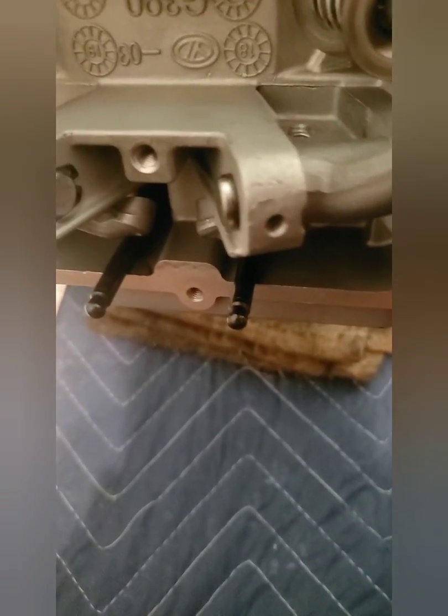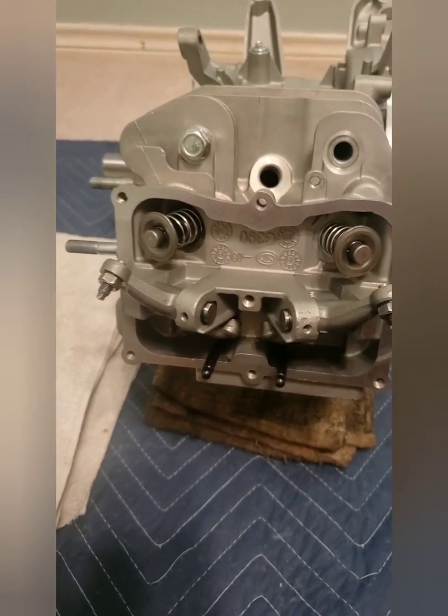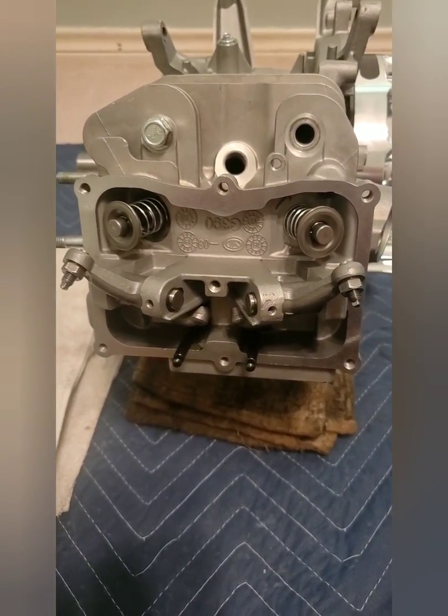So let me know what you guys think and how close can I put this thing, or should I just leave it alone with the stock deck and the stock head and the stock head gasket.